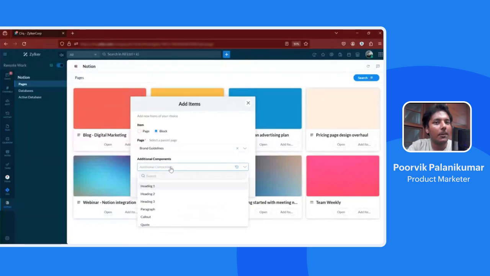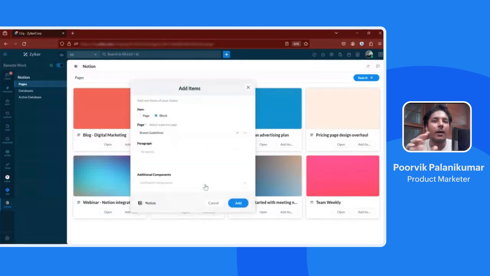I'm going to add the component, choose the component as a paragraph. And after doing that, I get the option to write a text box, because obviously for a paragraph, you get to write text. So I'm going to write a text saying, make sure to use monotonous colors while using our logos in websites.